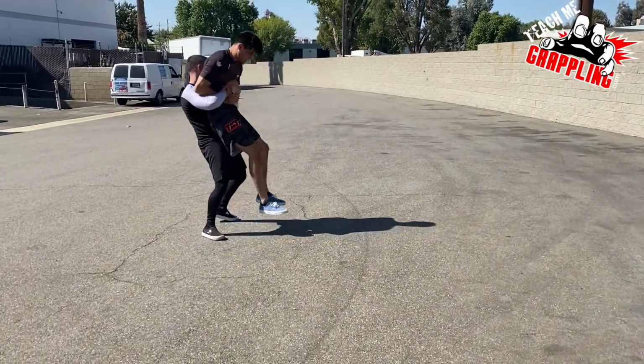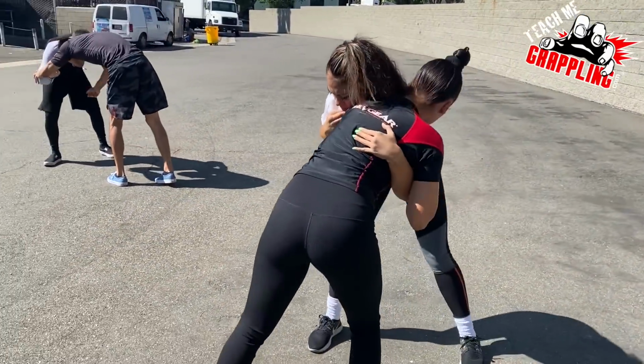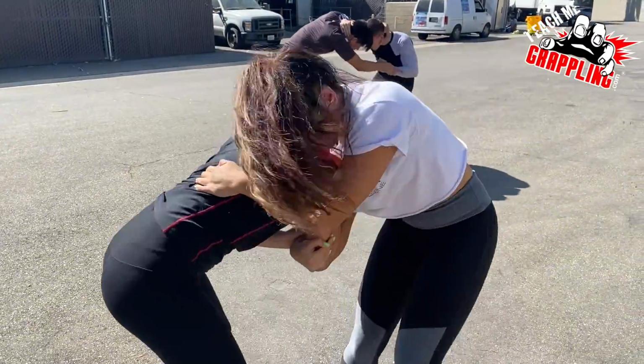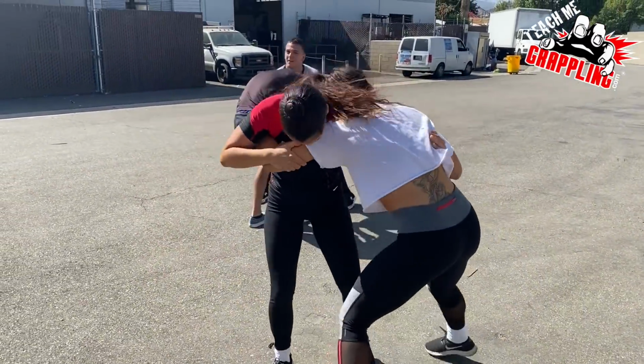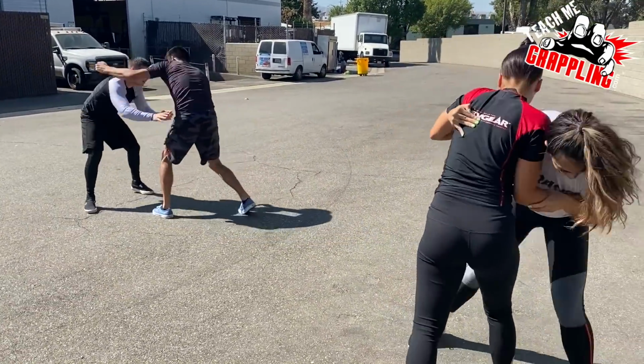Out of this footage, there's a nice little go behind. When you see a single leg, it teaches you to sprawl, because you do not want them to pick that leg up. If they pick that leg up, that means you might fall on the concrete. So you're really, really going to want to defend that.